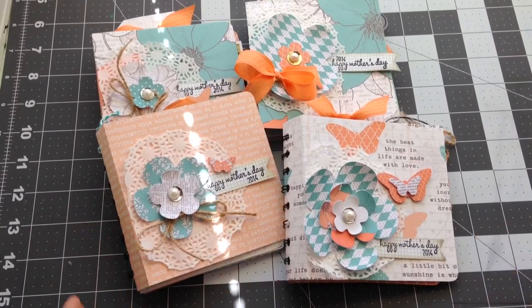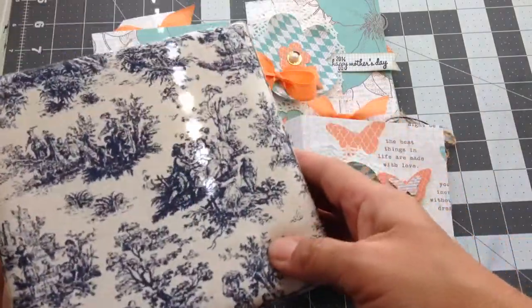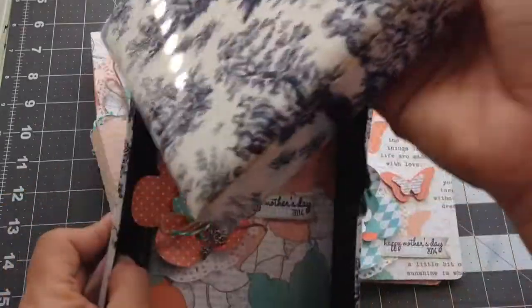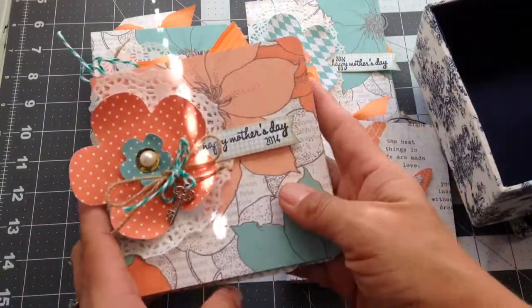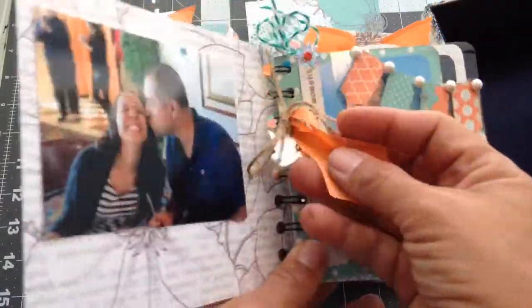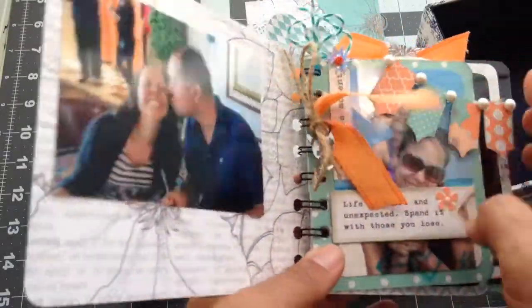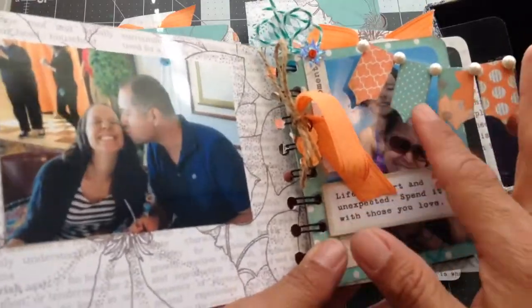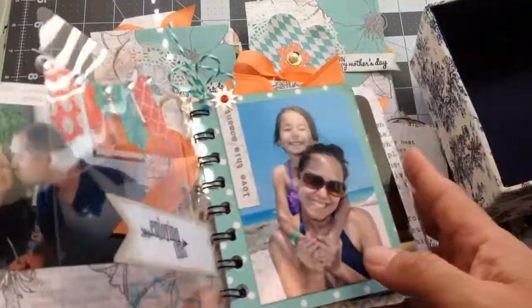Let me share this one first. I have a box that I got at the Goodwill — this one's for my stepmom; she loves toil, so I got this for like $2. And here is the little album. This is how I'm going to give it to her. I don't have to mail hers, so that's good. I just handed it to her and made it really fun with lots of little dangly things. The seam-binding twine came in the set, as well as all this paper and stickers and these little banners.